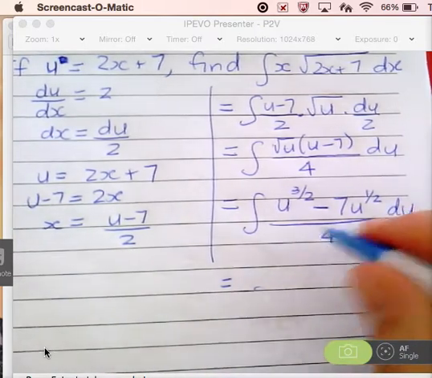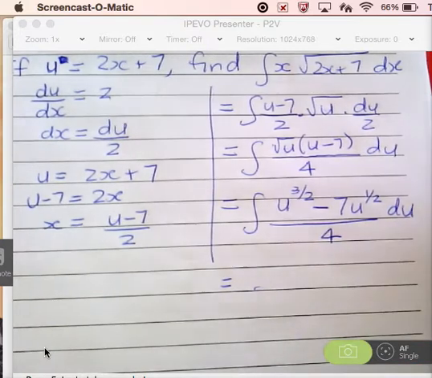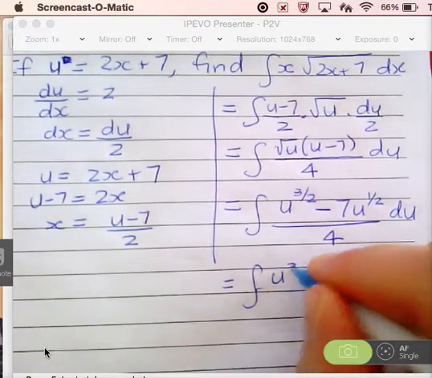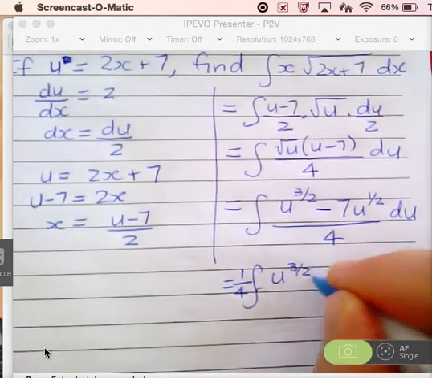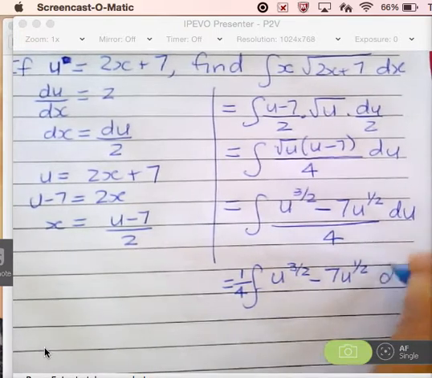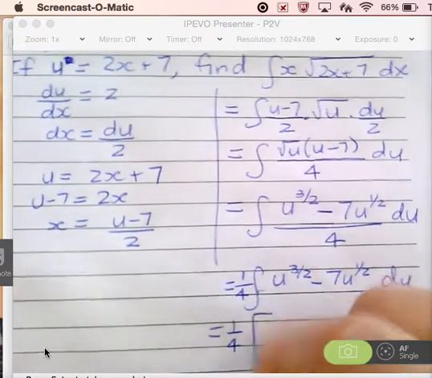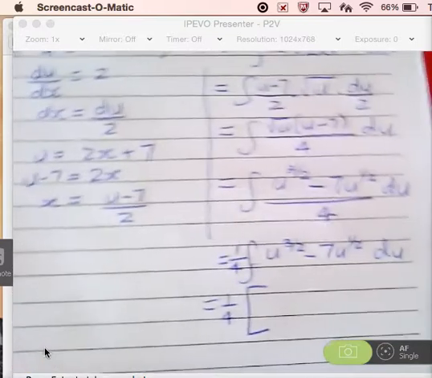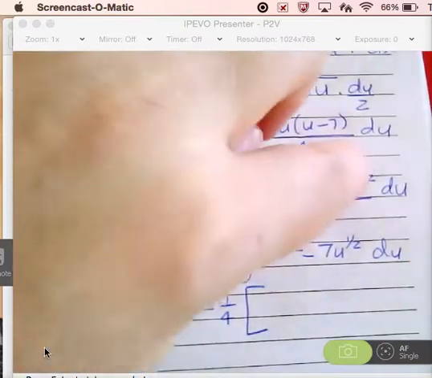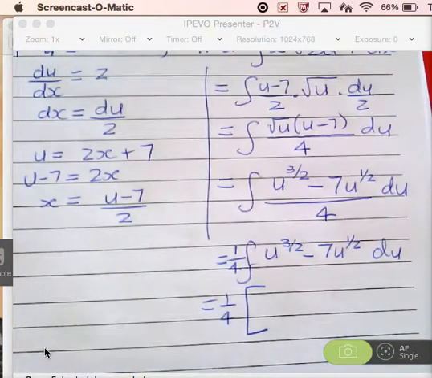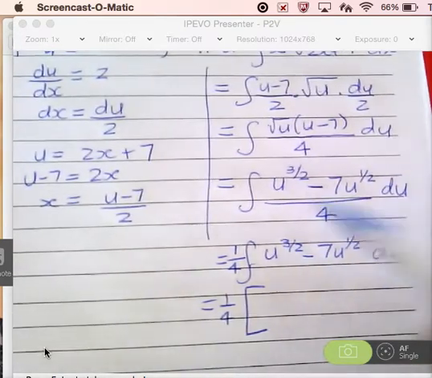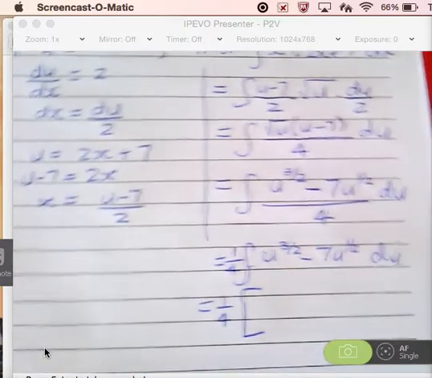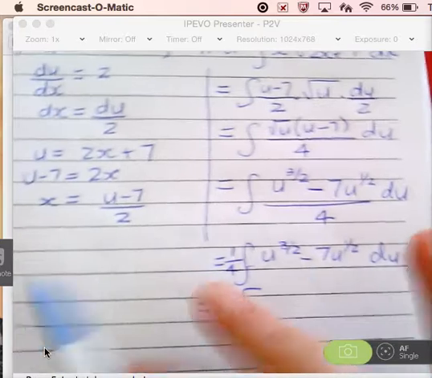I would prefer to keep that and do them separately. Let's pull out the quarter, it's better. Otherwise, you're just going to get into trouble. So a quarter times bracket. Pull out the quarter because everything has got to be over something, and they're going to be over different things. How are you going to put u to the 5 on 2 over 5 on 2 and u to the 3 on 2 over 3 on 2 on the one denominator with a 4? You can't do it. Pull the 4 out to the front.